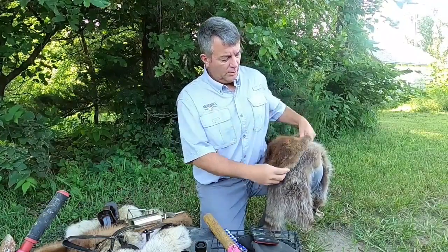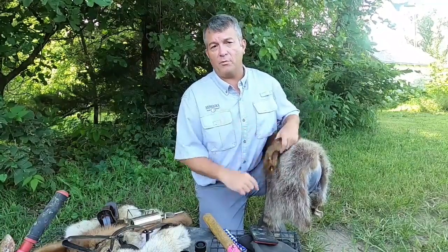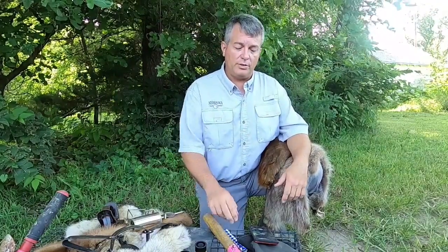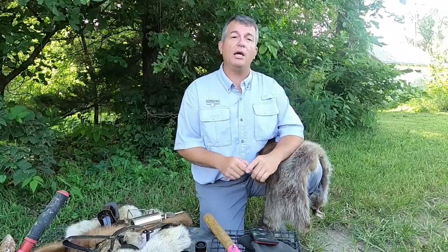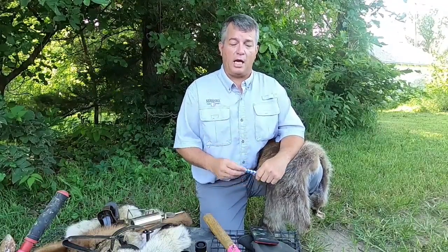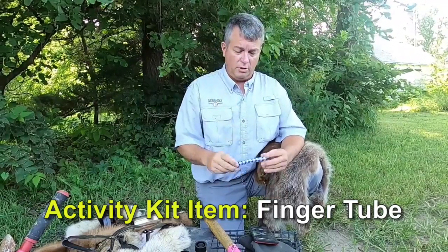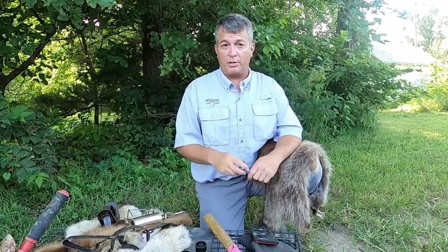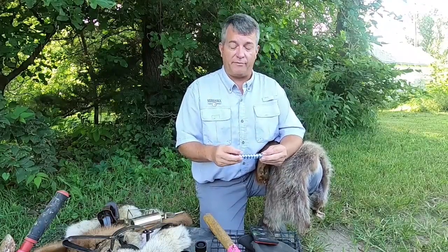Now, some of the tools of the trapper we'll get into here, but first I want to tell you about how these things work. Traps are made to catch and hold an animal. They're not made to injure or hurt that animal. So from your school kit, I want you to grab this odd, colorful tube looking thing that has a little bit of stretch to it. Now, if you've used one of these before, don't give away the fun to those that haven't.